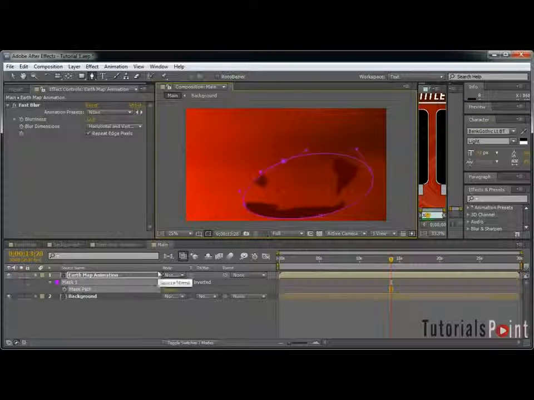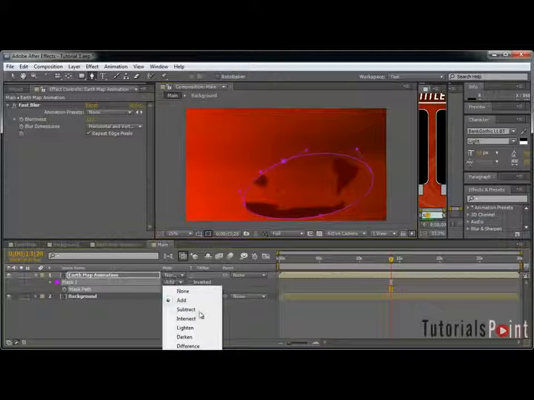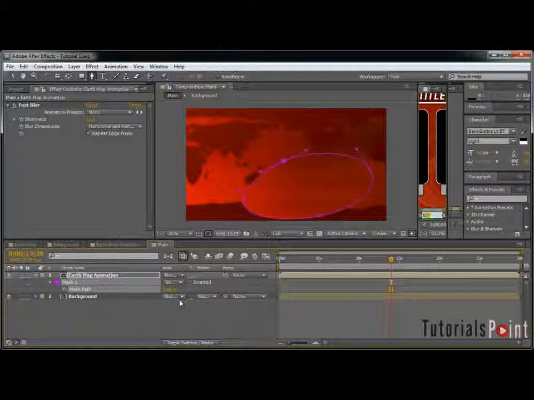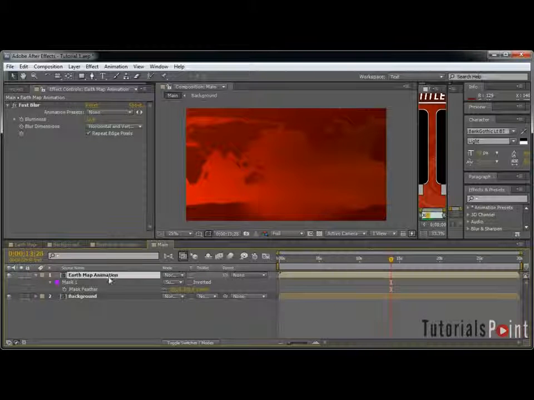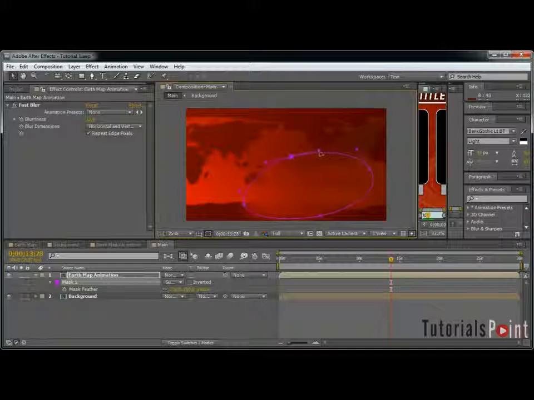Hit M to reveal the mask properties, set the mask mode to subtract and increase the feather quite a lot. And basically we are going to tweak this one later on, but for now I think we are good to go.